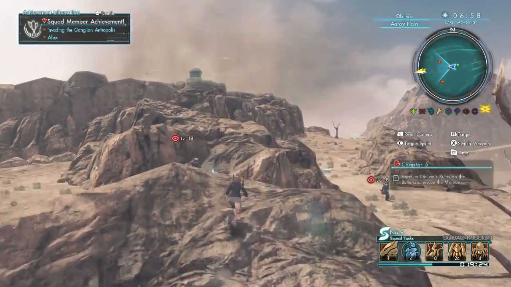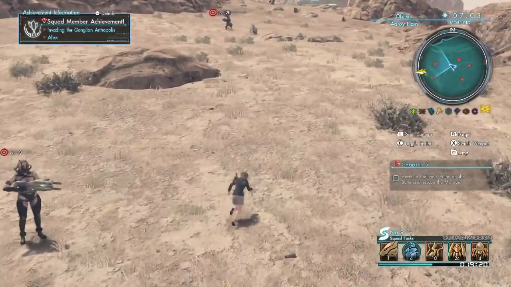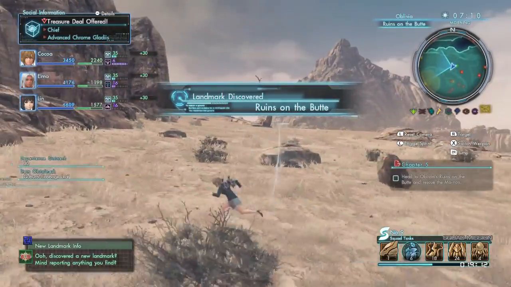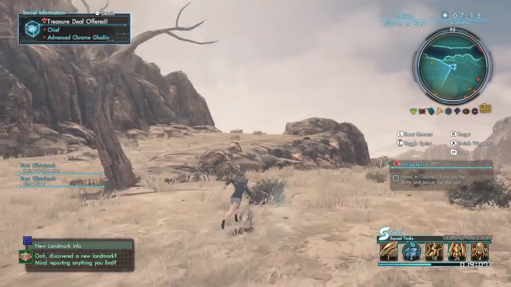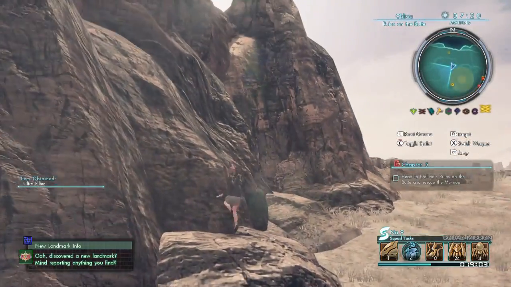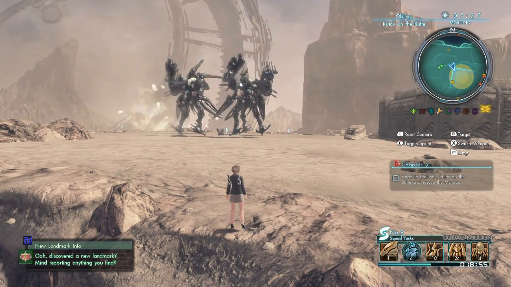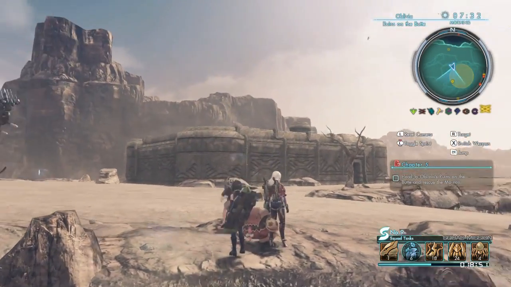There's quite a few Prone up here. Not really a big deal. They're all level 18, so I'm not really worried at all. But we should be able to get close here. Ruins of the Butt. Yeah, well, I am in Sandy Bum Canyon, so as to be expected. And we can now see that the explosions are happening because there's Skells just floating there. Clearly, that's why they're exploding. Anyway, let's go kill them.